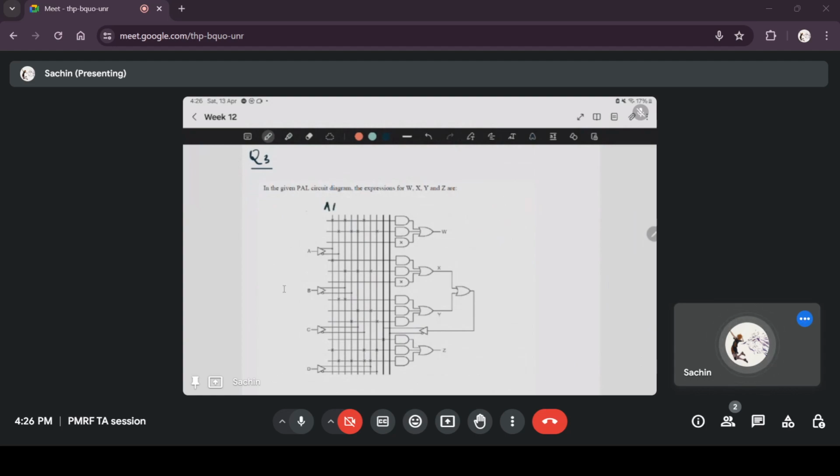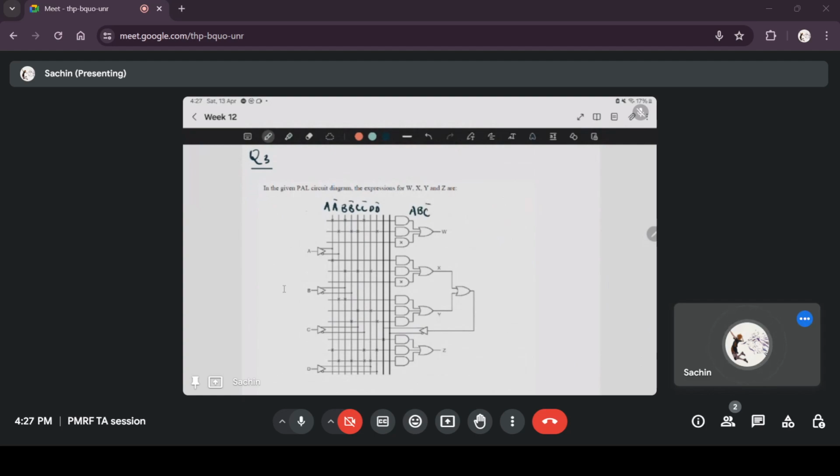This is A bar, B bar, C bar, D bar. Then the first AND gate is connected to A, B, and C bar. So this is A B C bar.